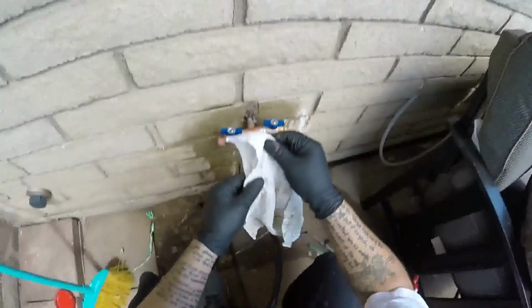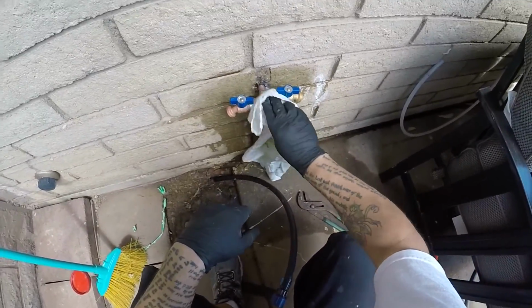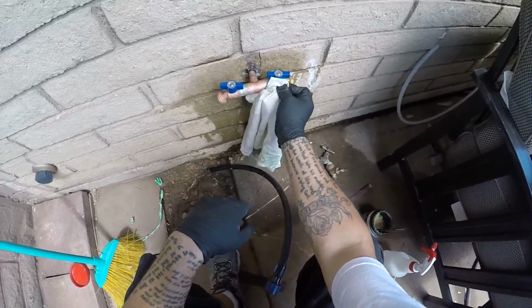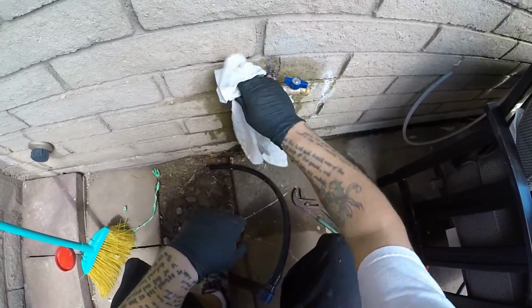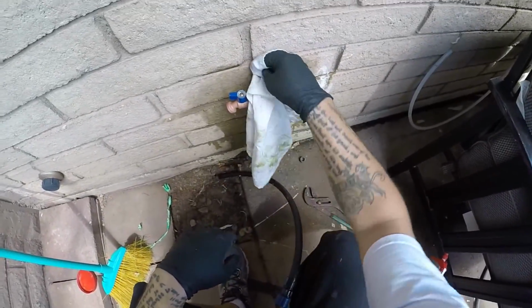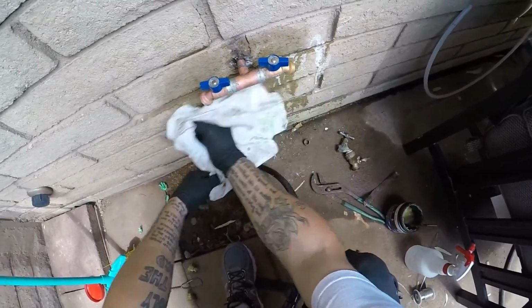I just put in the RO system for this lady right before this. It took me about an hour and a half or something. I think two hours maybe. And it's fine, it's all working good, it's great. But then I had to shut the water off right after. Probably should have done this first. It doesn't matter. It's done. It's done, it's great, it works.